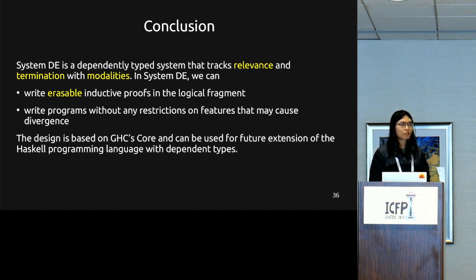I guess just to clarify, System D, the core calculus, is very minimal, so we don't actually have data type definitions. The details are that our system uses the type-in-type axiom to add divergence to the programmatic fragment. And to make the logical fragment terminate, we just exclude the axiom. Like I said earlier, the termination checking mechanism is not part of our work. You can use the existing approaches.